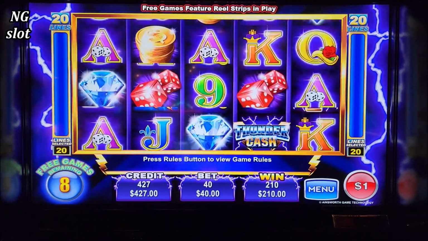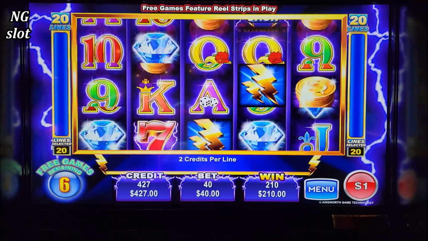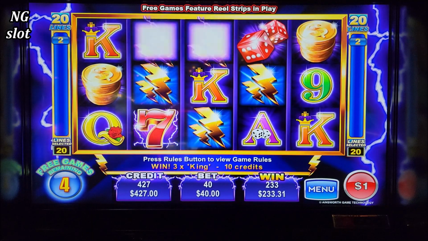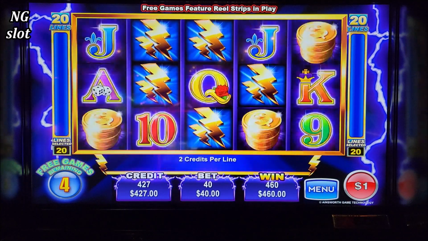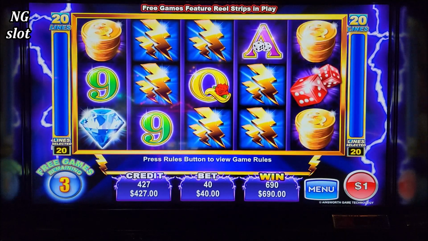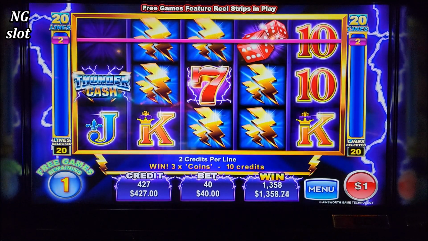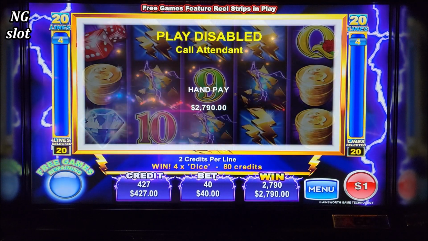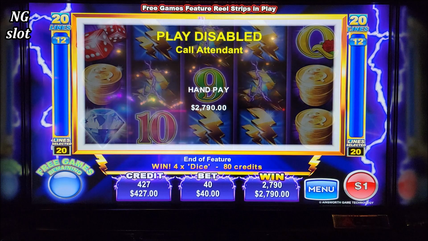Let's go. Now we need a lot of those symbols. Oh, come on, my friend. Okay, that's a good one. We still have 4 more free games. And we need 4 more of those lightnings to get a full screen. That should be a big one. Yep. And last spin. Okay, that's a good one, guys. 2800 almost. Wow, we killed it. That's a good one. Let me activate my fast pay.